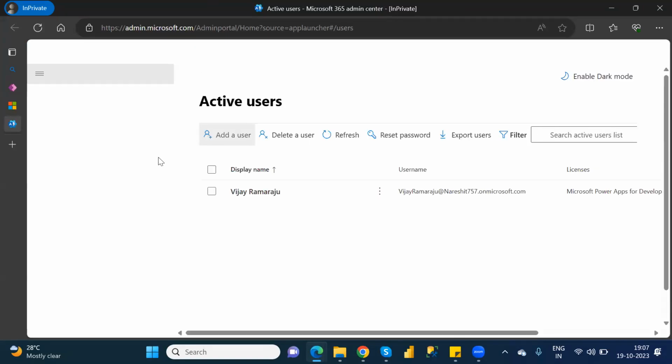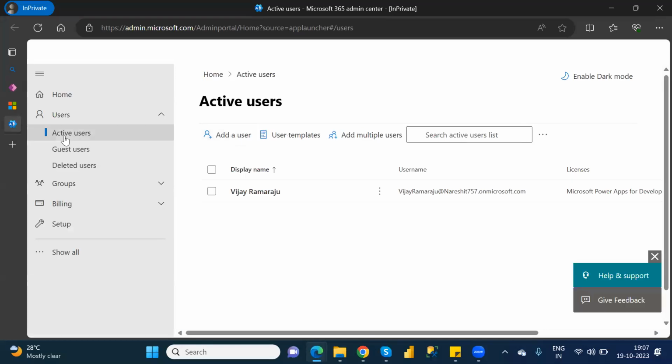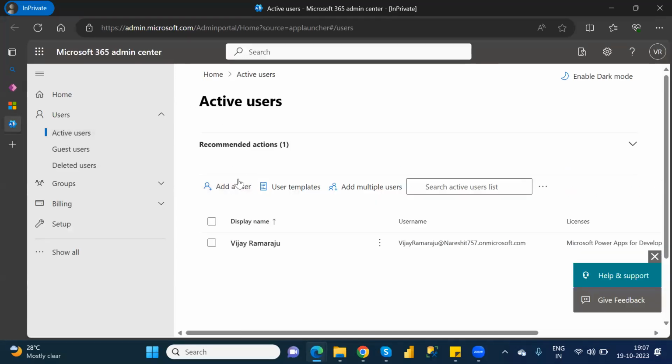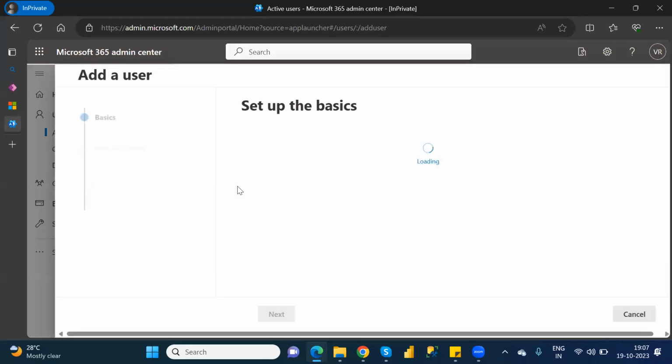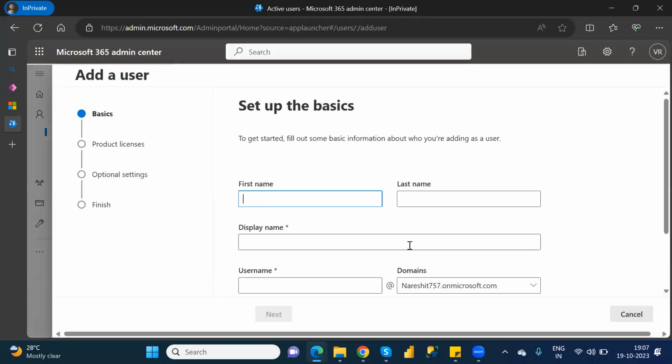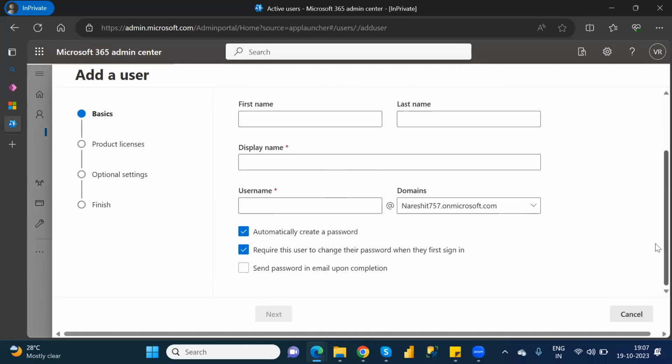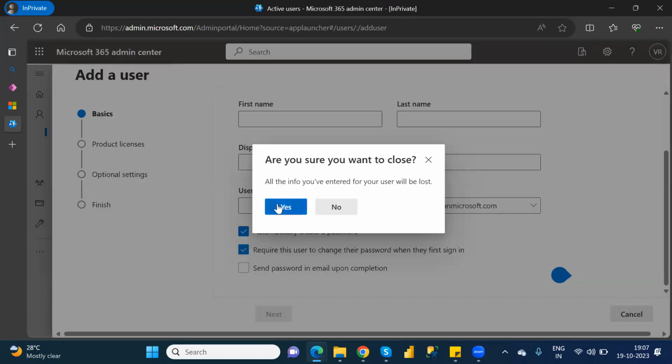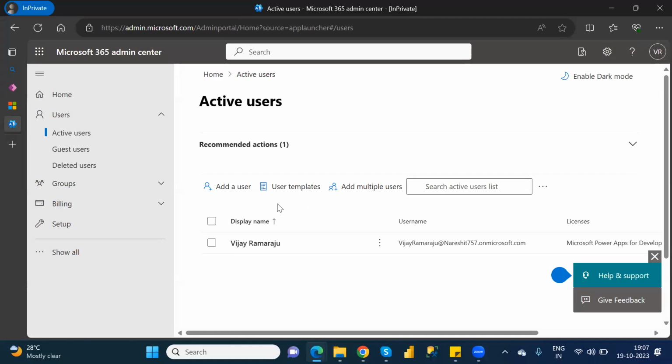If you want to add the users, you have to go to that particular admin portal, and there is a users option, right? Add active users. Under active users, click on add users, and the mail IDs of those you want to assign, you just need to give here, the name and everything. Fill in all the details and click next. Then automatically the user is created here. So this is the option where you can create the users. First of all, you need to create the users.